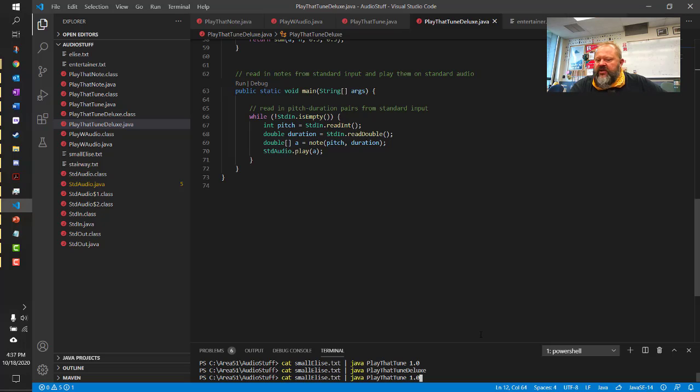notes. If you want to just be cold and hard, that's 440, right? But if you want to do it like you're reproducing music like you would with an instrument and what we actually hear in the world, that sounds a little bit like an organ to me, which makes sense because think about it, all the organs are digital now, right? So that is Play That Tune Deluxe.